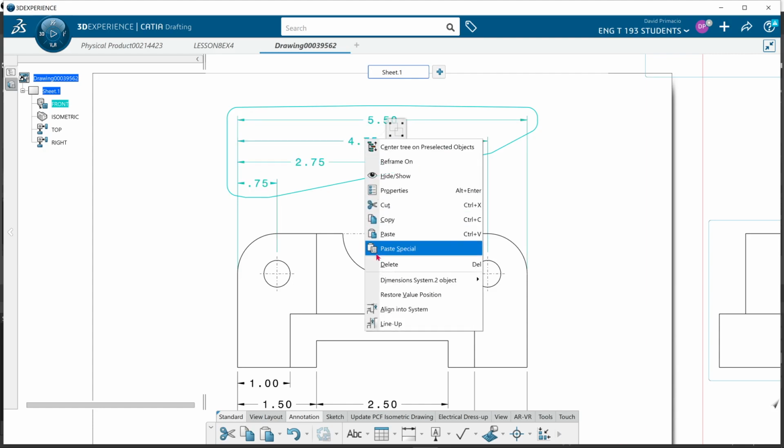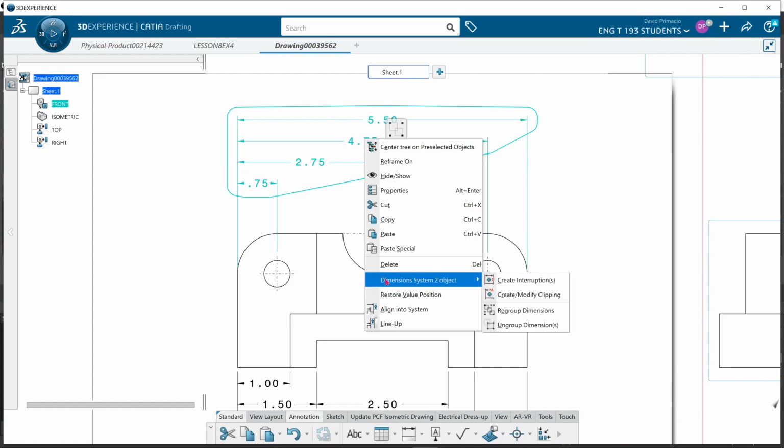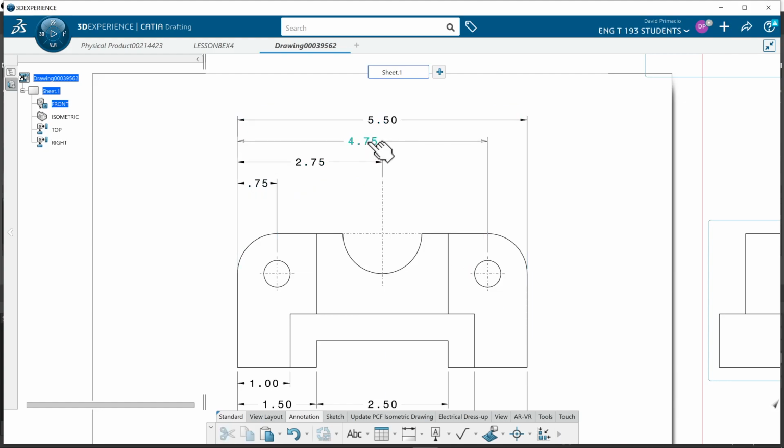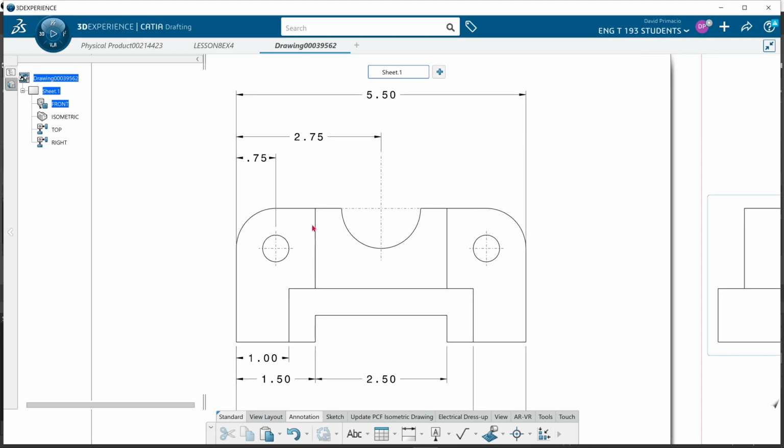I want to delete just that one. I'm forgetting how I did that. Geez, how did I delete that? I'm just gonna ungroup that for right now and delete this. And what I really want is not this dimension either. I don't want to come from the edge. Okay, I'm going to put that back for a sec.